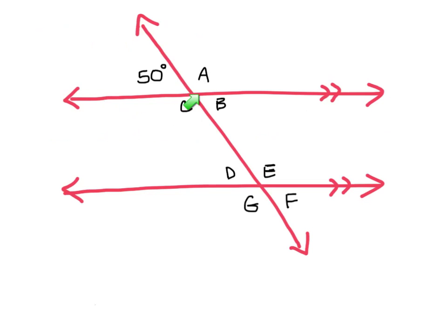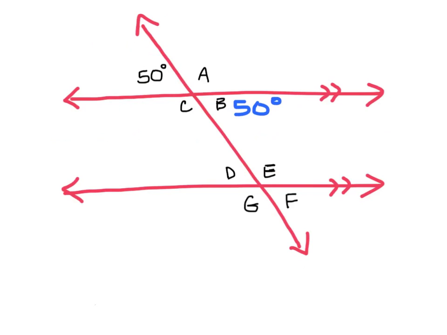In this picture, you can see that we have two parallel lines. They are cut by a transversal. So we're going to use what we know about angles to find all the missing angles. First thing I can do is I see this angle 50, and I see this B right across from it. That is a vertical angle, so I know that that angle also measures 50 degrees.